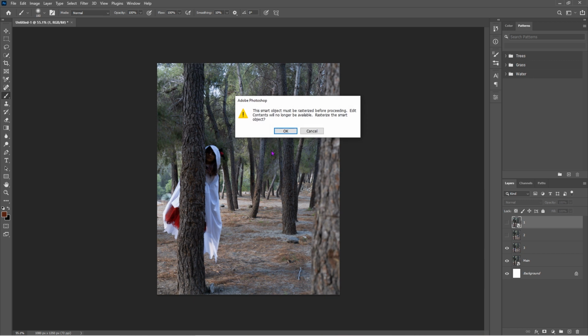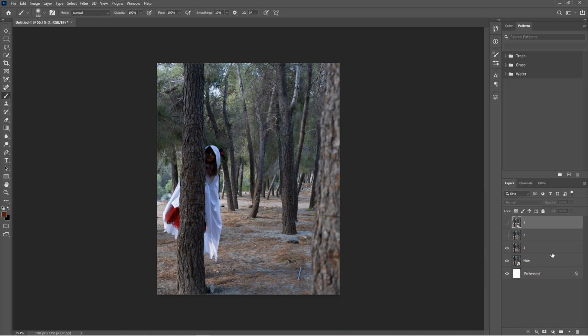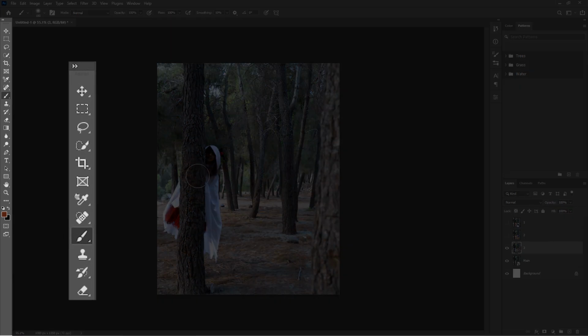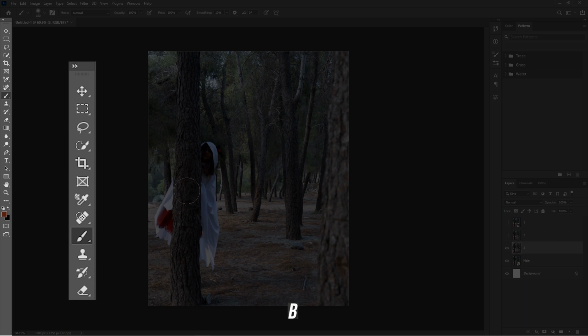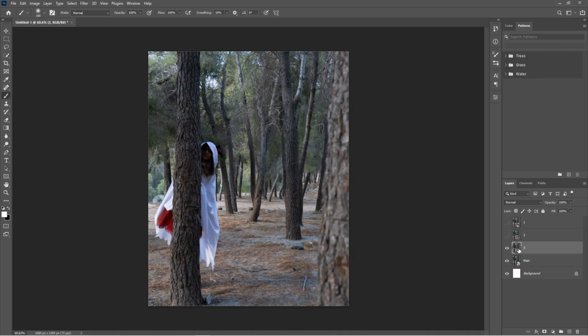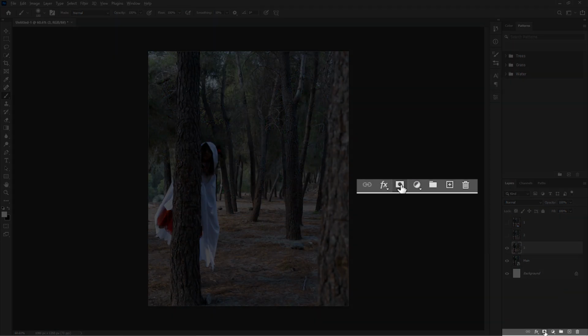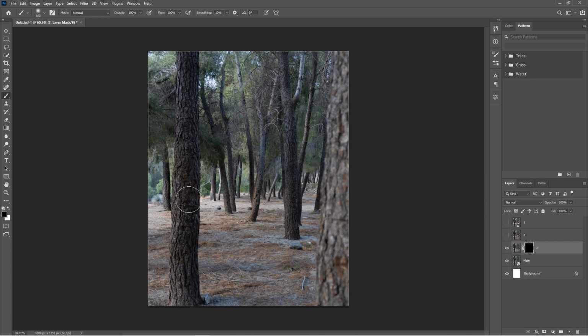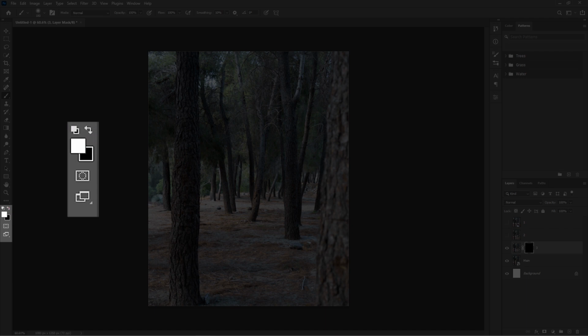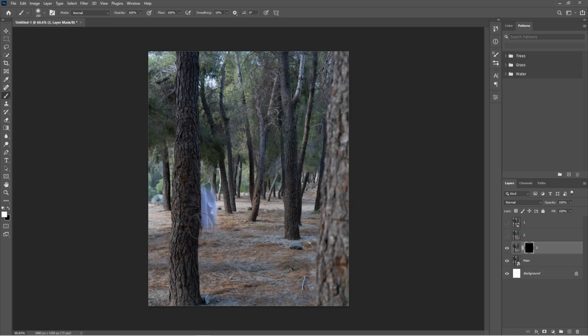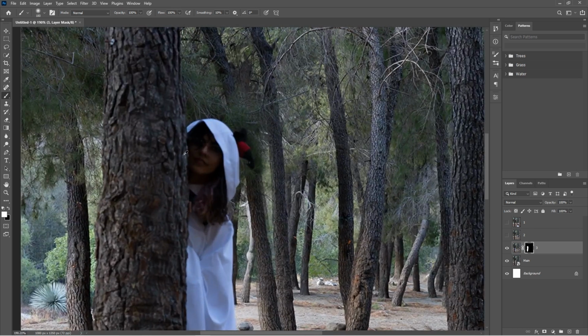The way you will start making things disappear and reappear is by using the brush tool. You can click here on the top left or you can press B on your keyboard. The first step is to select your image, hold the shift button, and click on this icon that says Add Vector Mask. Keep in mind that down here you will see these two colors. Switching from black to white will determine what will disappear and reappear into your image. White means bringing things into the picture and black is basically like an eraser.